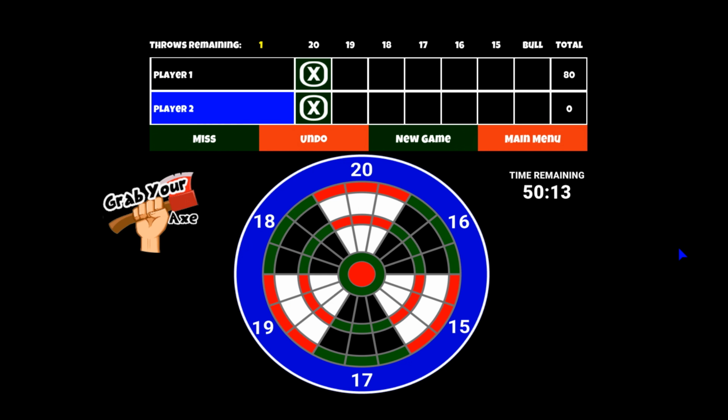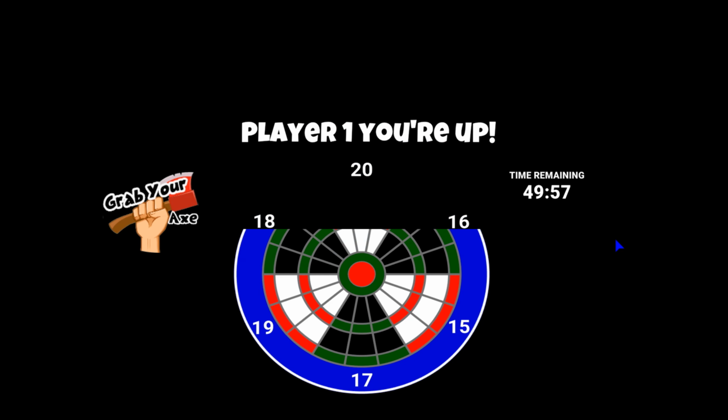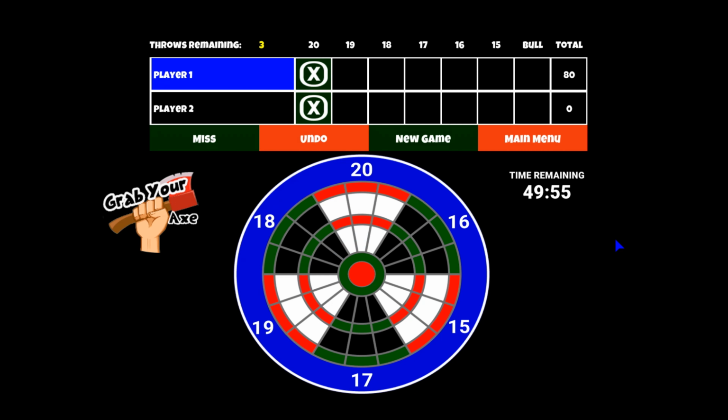Now, if you're playing with multiple people, 3 or 4 people, then anybody can score until the last person closes it. So here the last person has closed it, so nobody else can score on it. So now if player 1 goes and hits the 20 again, it counts as nothing, because now that both players have closed it, it's not going to do anything for us, right? So we're clicking here, we're getting nothing, neither one of us can get anything on it.